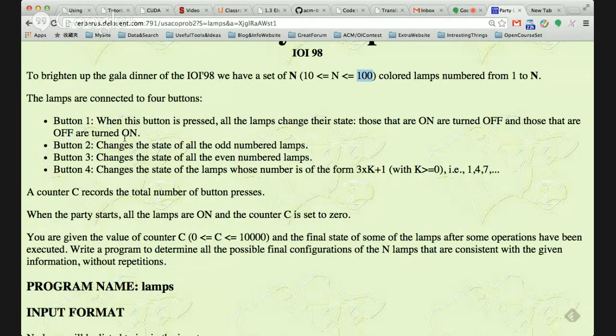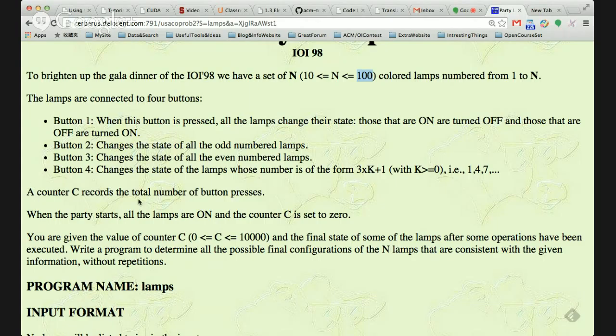Button 2 changes the state of all the odd number lamps. Button 3 changes the state of the even number lamps. And button 4 changes the state of lamps whose number is 3k+1. So it's 1, 4, 7, 10, and so on.